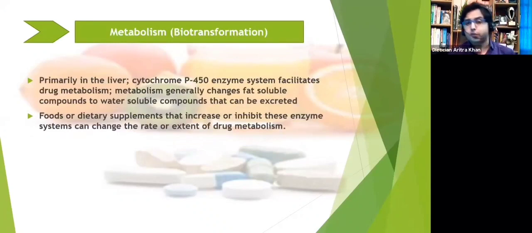Metabolism, like food metabolism and drug metabolism, the biotransformation, also happens primarily in the liver. There is a particular enzyme, cytochrome P450, CYP450, present in the liver that facilitates drug metabolism. Metabolism generally changes fat-soluble compounds to water-soluble compounds that can be excreted. So this excretion depends on the half-life.